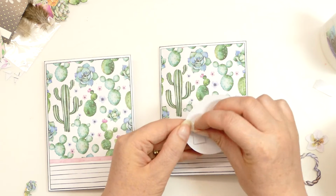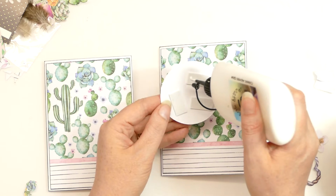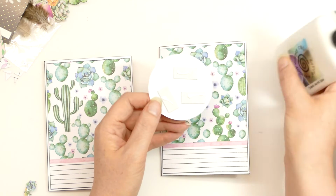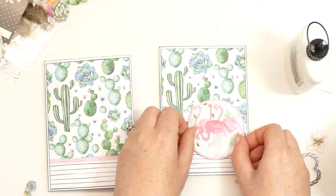Oh, I do love this kit. Tropical and flamingos and stuff, they're so my thing. Absolutely love it. Okay, stick a bit of glue. I do that because that gives me a little bit of wiggle room.